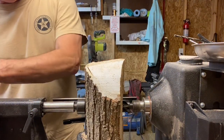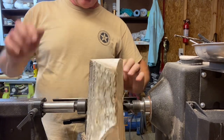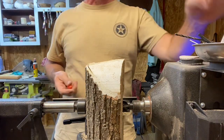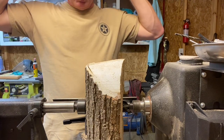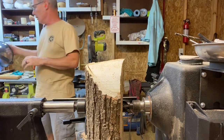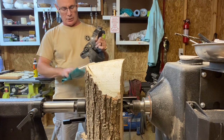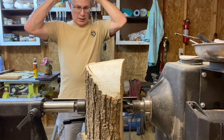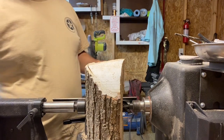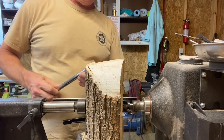I think I'll run with it at that speed, which some of you are probably going, "Oh my God, what are you doing?" But I have learned that sometimes there's a threshold, and once you get the piece of wood, it might be unbalanced at a speed that you would think would be more likely to turn it at. But when you get past that speed threshold where it's wobbling all over the place, and get a little higher speed, it seems to come back into balance. I don't know why that is. I'm not an engineer. I flunked out of calculus in college.